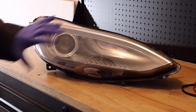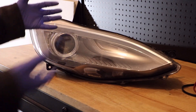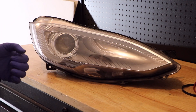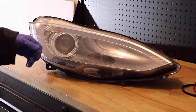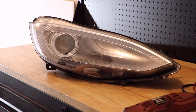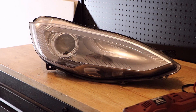Under normal circumstances, if you were going to disassemble this and put it back together, you would heat up the glue and pull the lens off so that it could be easily reassembled. But in my case this is scrap, so I'm just going to use this electric body saw and cut off the light. This should take 2–5 minutes to go around the light and cut it all off.